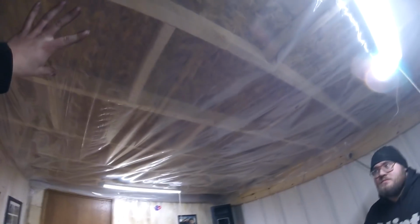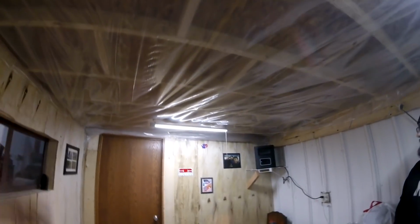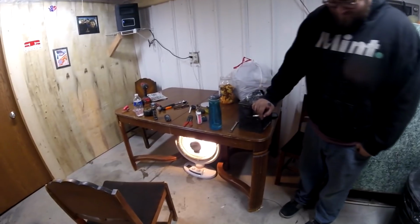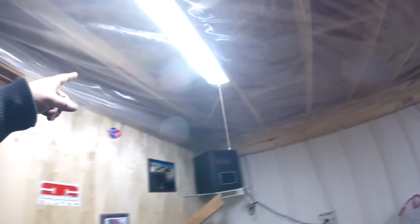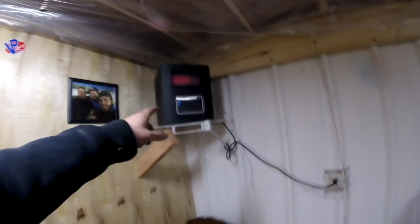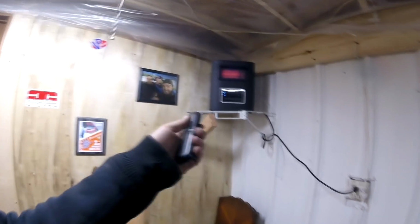We did get some stuff done in the office here, and now it is holding heat very well. It's 73 degrees in here right now, and we hung up this plastic on the ceiling to hold some of the heat in. We got our little space heater down there. We leveled this table because it was wobbling really bad, so we found some scrap plywood and shoved it under there. It's a lot better than it was, and it didn't cost anything. This plastic was free. Christian donated it. We also hung up our little space heater so we can turn the temperature up or down from right here, instead of it taking up table space like it was. We put this little shelf up, and it's just stuff I had laying around.